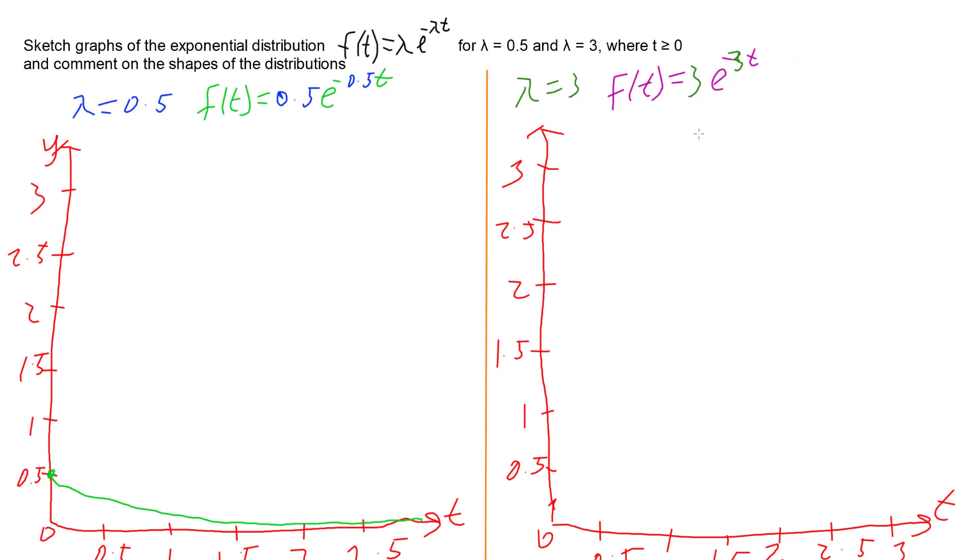So if we have a look at graphing this, we're going to have a y-intercept of 3, because if I have t equals 0, the exponential part cancels out and I'm left with 3. So we're going to have a y-intercept of 3 all the way up here. And because my power is a bit larger this time, it's actually going to be a much steeper curve down. So we exponential down a lot quicker. And in fact, it's probably going to be a bit quicker than that. So I'll make it even steeper. So that would be our two curves, both exponential. This one's starting lower and getting more of a shallow curve. This one's starting higher and having a steeper curve.